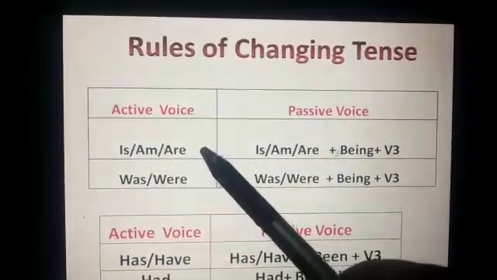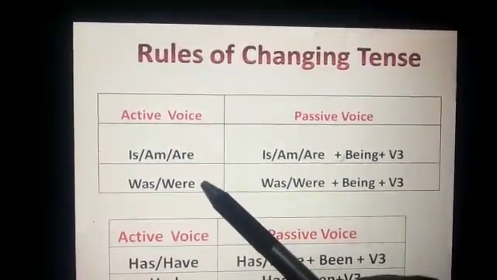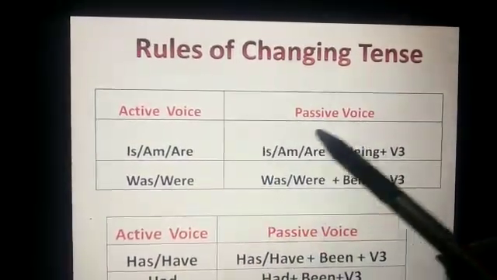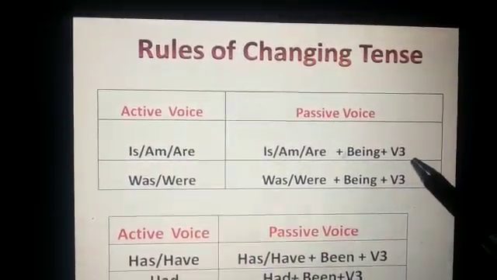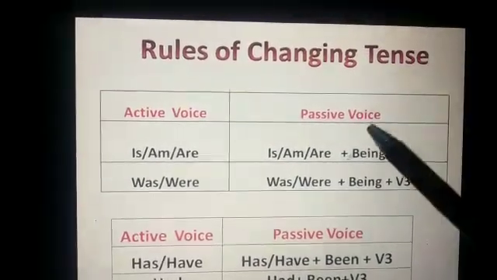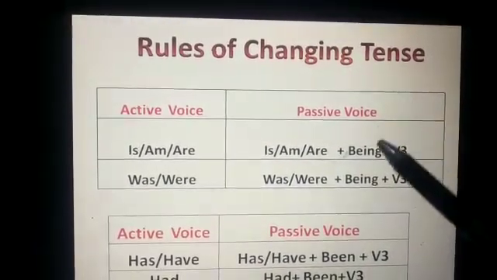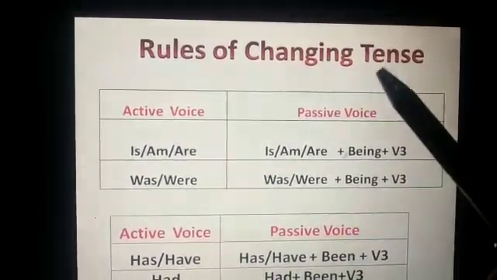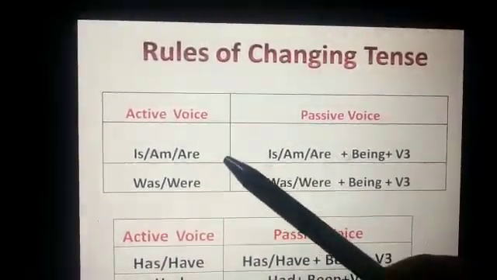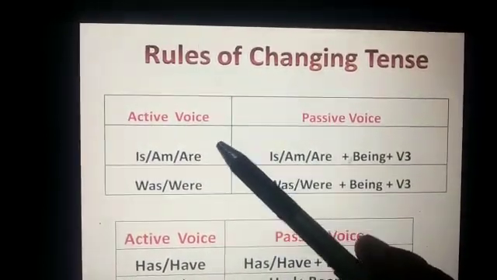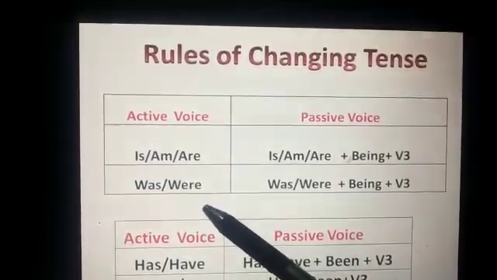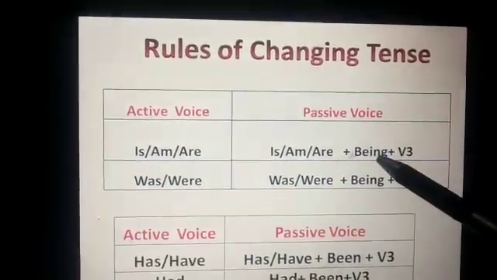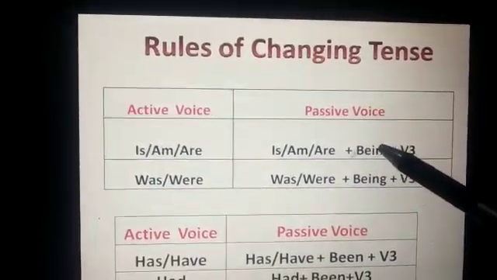It is very easy to remember how to change the helping verb in a passive form. Just see, if the helping verbs are of continuous tense, present continuous or past continuous, you just need to add being plus third form. Third form is always same in passive sentences. It will be always the third form, as I told you in the previous slide. So, if active voice is having continuous tense, is, am, are, was, were, then we will change it into is, am, are plus being.